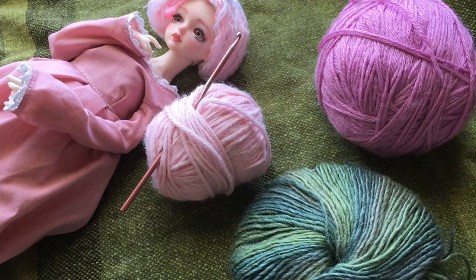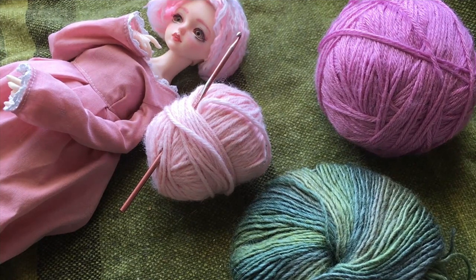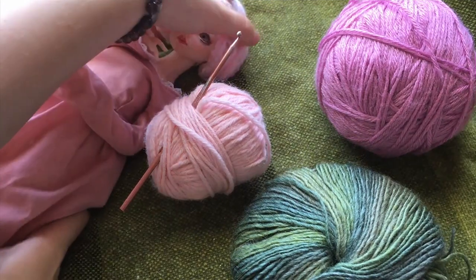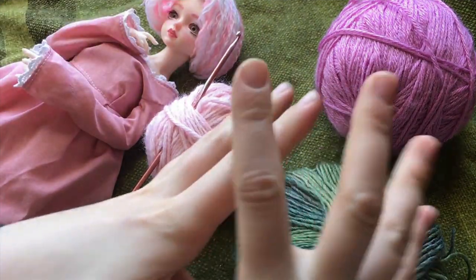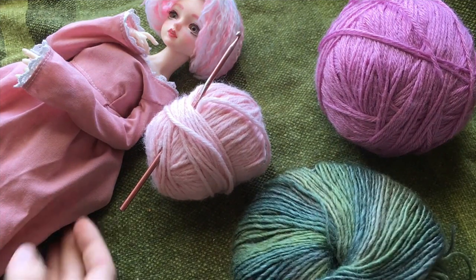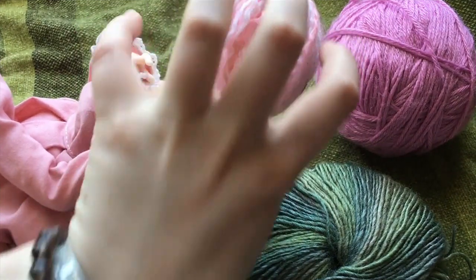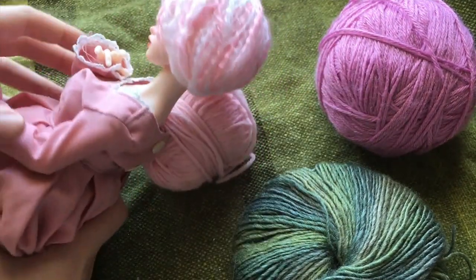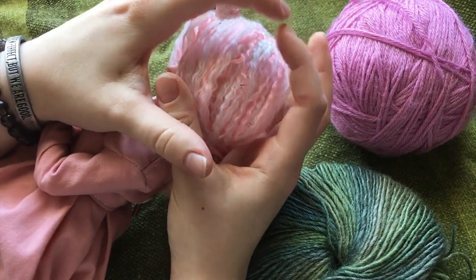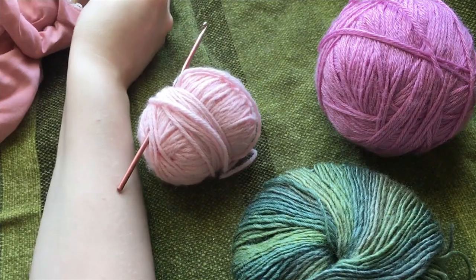Unfortunately, if you don't already know how to crochet, this tutorial isn't going to be super helpful, but if you do already know, you're going to be designing a granny square. You want the color that everything's going to pull together with to be the outer row or two, and you want it to be roughly the size of the side of the doll's head. So I'll be trying to make a granny square about this big. And pay attention to what you're doing because you're going to have to recreate that granny square two more times.